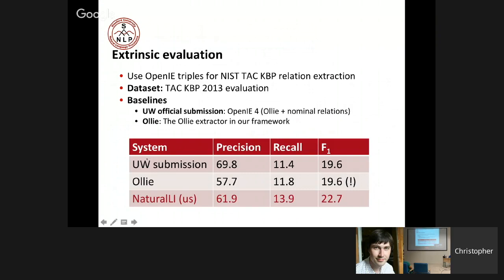But what we wanted to compare is that the University of Washington had also entered their open information extraction systems into this competition, and we hoped that by having the greatest semantic precision of natural logic that we could do somewhat better. And indeed we were able to. The University of Washington system was able to get an F1 measure of about 19.6, which we were able to replicate doing it ourselves, which is always pleasing. And our NaturalLI system was actually able to do somewhat better than that.